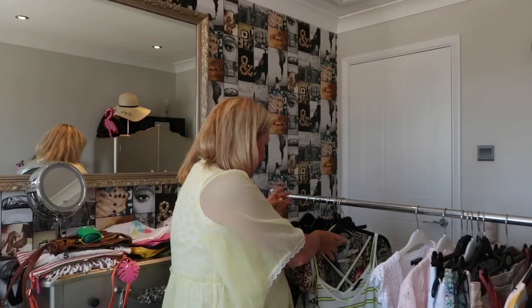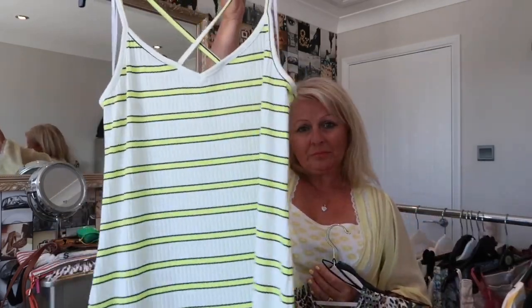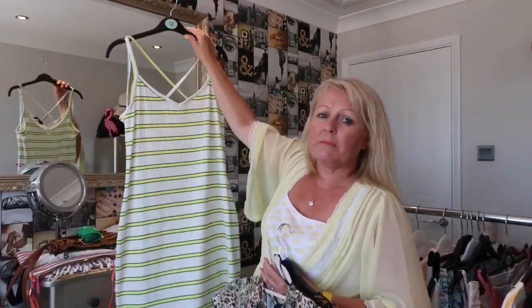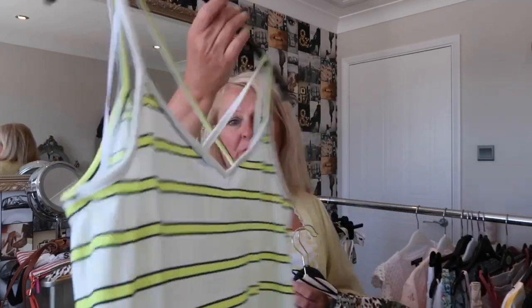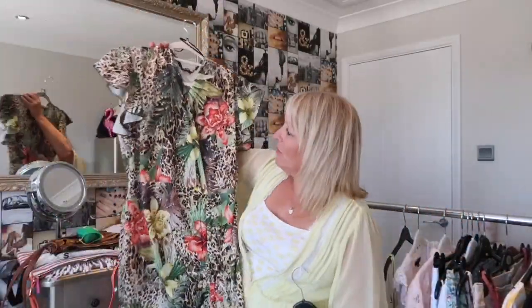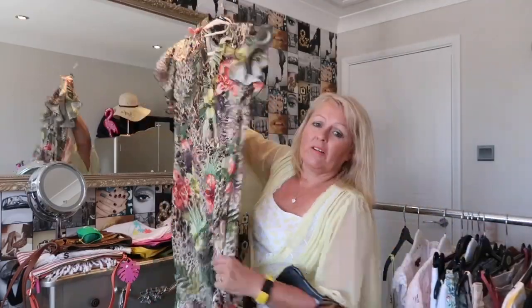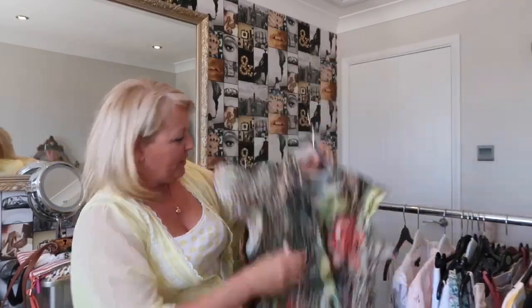Okay, so for the evening, I have got three other dresses. One of them was this one, and that was quite long. It comes down to about 3/4, so it's not quite maxi, but it's over my knee. That's a really stretchy material, and a really comfortable dress. Folds up really small. And I took this one, all keeping along the lines of the same colours. And as I said, I did bring in some leopard print. So that was that one that I took. And that's really nice and thin, lovely and summery and tropical. And yeah, so I was able to wear that one as well.